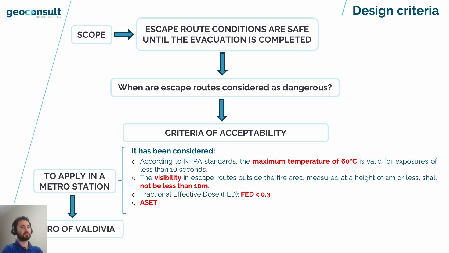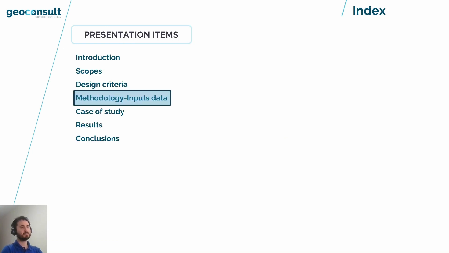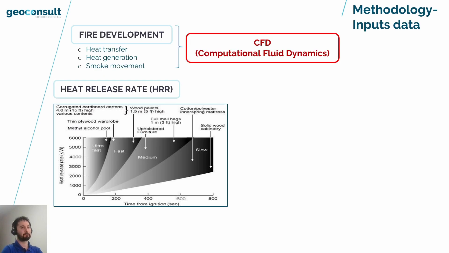It is sustained by applying empirical correlation or by fire modeling. The next item will be the methodology and the import data. The fire development, heat transfer, generation and smoke movement will be done by CFD. The heat release rate curve relates the heat power released by a fire and gives times of development. All heat release rate could present three phases: growth phase, where fire will grow up until the peak heat release rate is reached or until a sprinkler starts working, whatever happens first; stationary phase, where the heat power will remain constant past the peak heat release rate or when a sprinkler starts; and decay phase, where the heat power starts to fall due to the depletion of the fire's fuel.